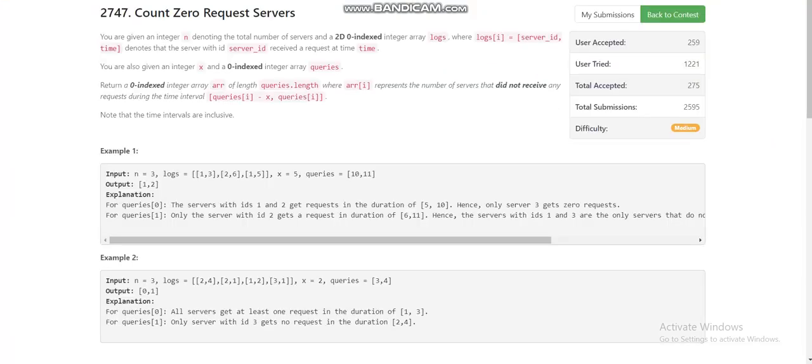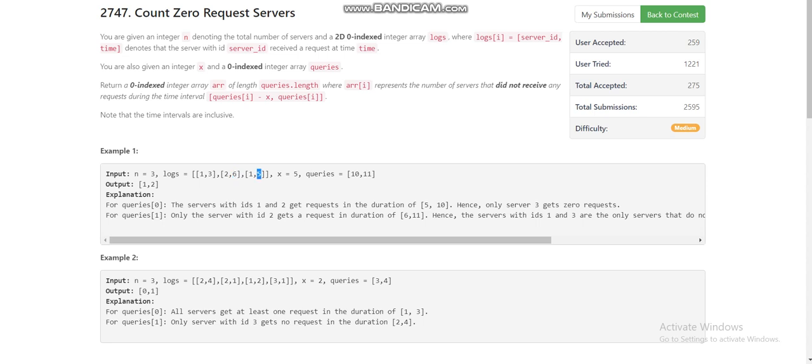For solving this problem, what we can think about is that this is a logs array and this is a queries array. The 3, 6, 5 are the times, and 10 and 11 are also times.